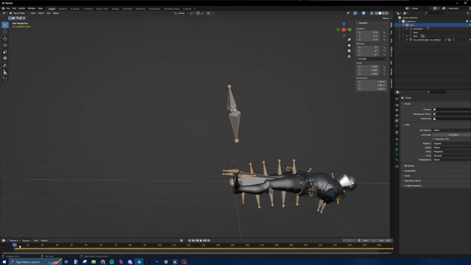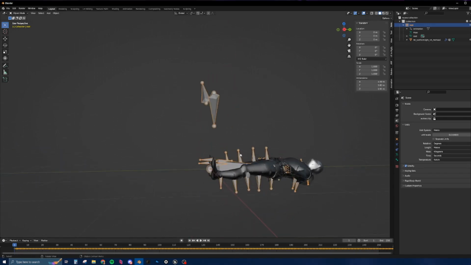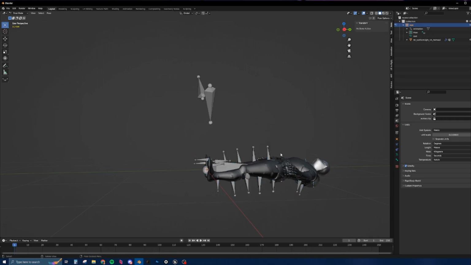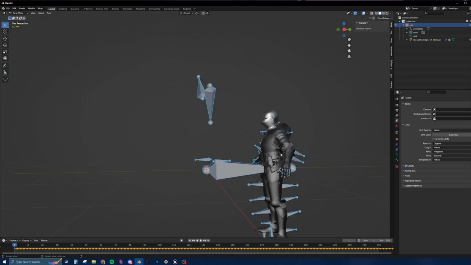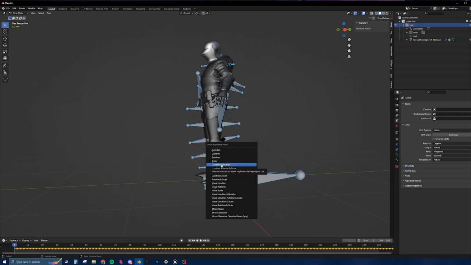In order to do that, let's go to the first frame of the animation, frame 1, where they put this main pose on him, and let's get rid of the animation on there. I think this is the easiest way to do this. Control Tab will put you into pose mode, select every bone, and then Alt R to reset the rotation and Alt G to reset the translation, and make sure you make that a keyframe location rotation.